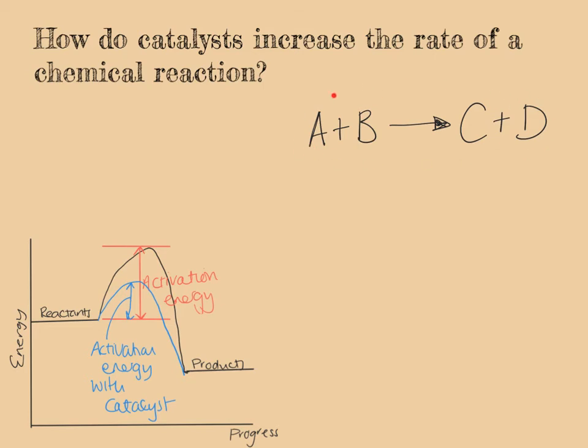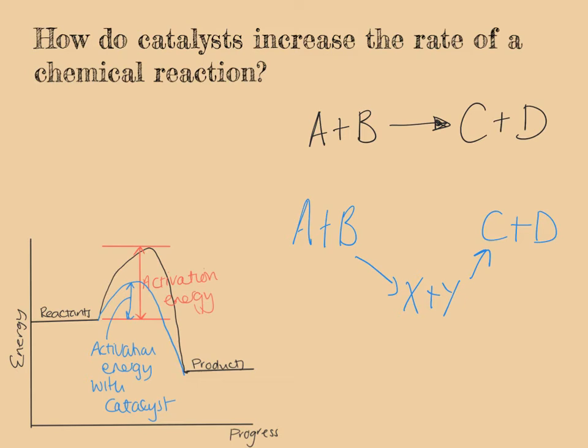That reaction would have a certain activation energy, so let's say this original activation energy is A and B goes to C and D. But what if you went via another chemical? Let's have a look at that. So we're still going to start with A and B, but instead of going directly to C and D, we can go through X and Y.